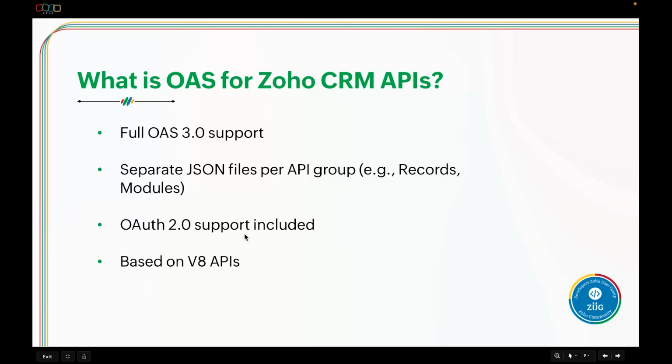Authentication flows are clearly defined within the spec, so there is no guesswork involved around headers or tokens. And importantly, the entire spec is aligned with Zoho CRM's latest version of APIs, which is version 8. So in short, Zoho CRM's OAS is a production-ready, complete, and well-designed approach to plug directly into your dev workflow.